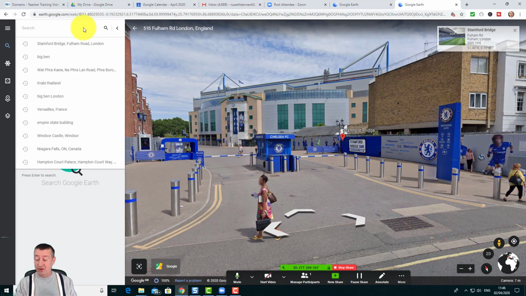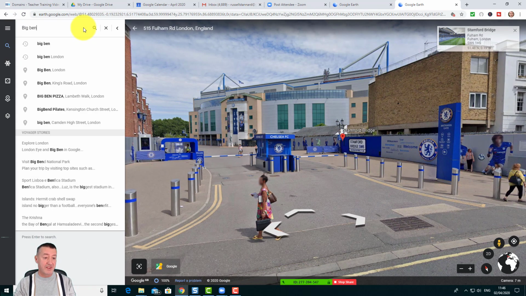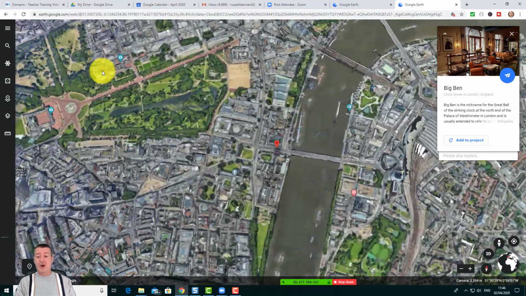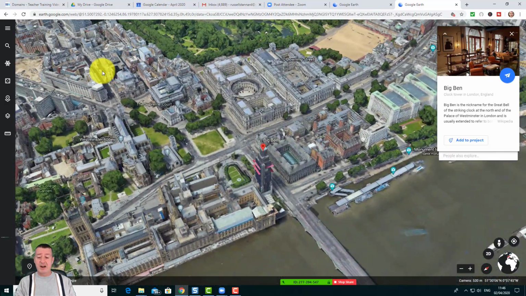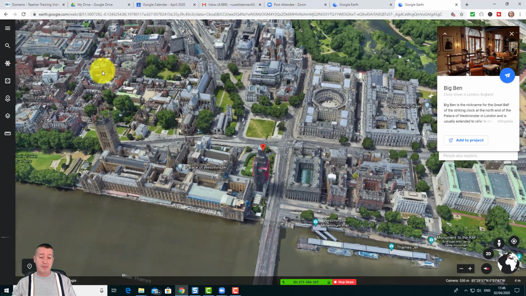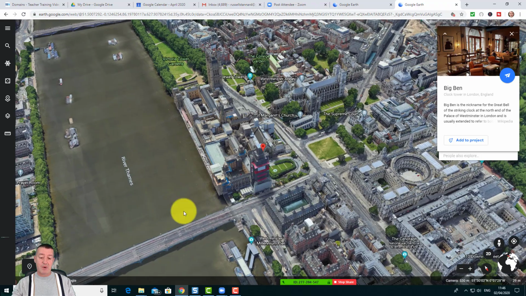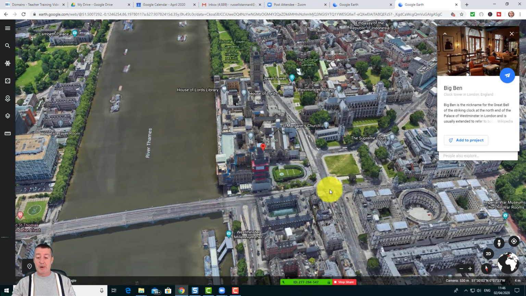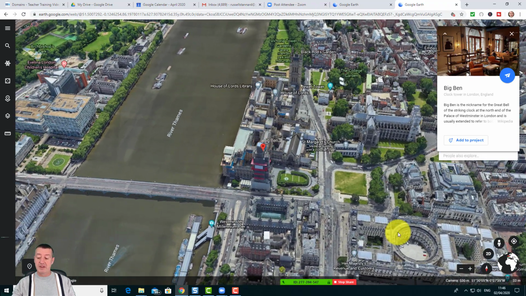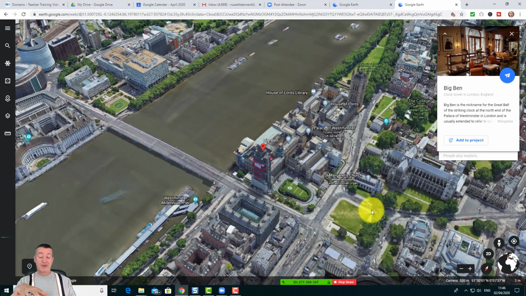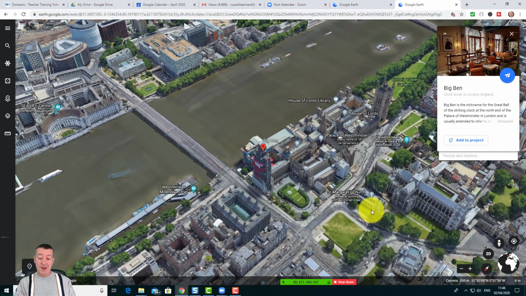So I could click on here, for example, and since I'm British, I'll keep on the theme of England. So I'm going to click here and click on Big Ben. This is one that I presented the other day, and off we go to Big Ben, and there we are. And again, I could now talk about it, and I could perhaps talk about the different things. Big Ben, where the bell is, the tower, that this is Westminster Bridge, here is Parliament Square, this is the Houses of Parliament. Don't forget, I can even again go down onto ground level if I want to particularly focus on one thing.